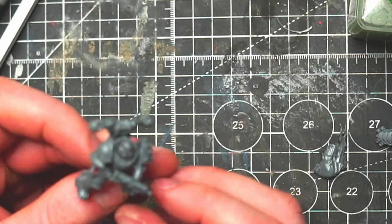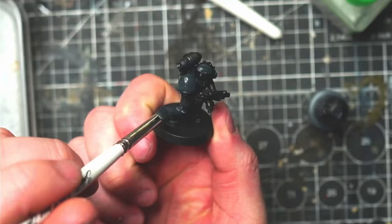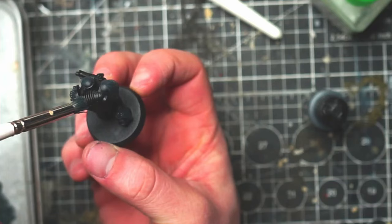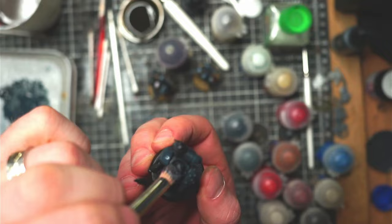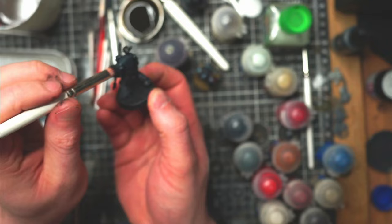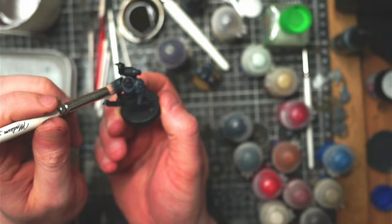Moving on to painting, I start by stippling on Scale 75's Abyssal Blue with a fairly big dry brush, watered down so the paint is fairly thin. This shows some gaps and the black undercoat underneath, and I cover all of the model. The next thing I do is mix that about 50-50 with Cantor Blue, then repeat the process going over slightly less area — just the areas that are going to capture the light of the model. If you think of the light pointing directly down on them, I'm hitting the majority of those areas with that mix.